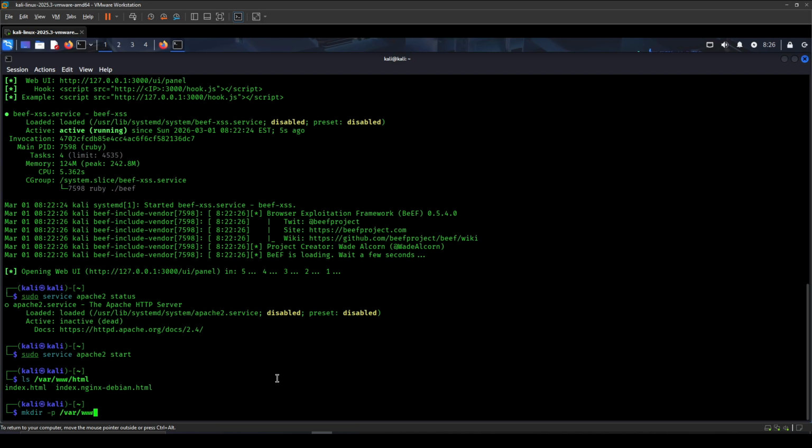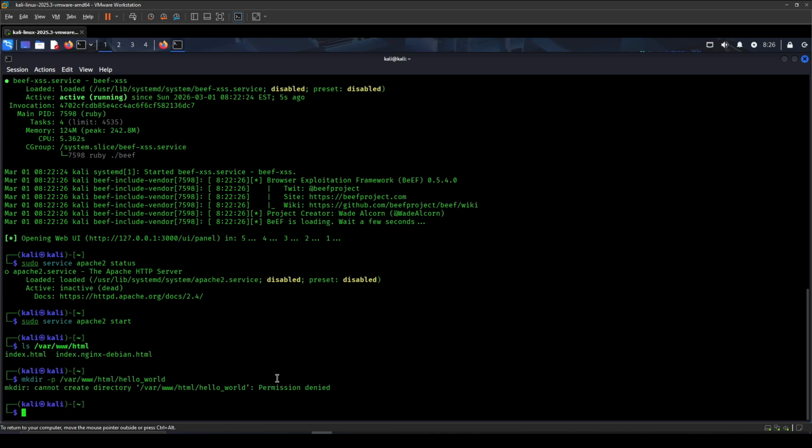Now I'm going to create a directory, in other words, a folder inside /var/www/html with mkdir -p. Make sure to run it with sudo. Now let's create the folder with nano and the folder location. I'm going to name the folder hello_world.